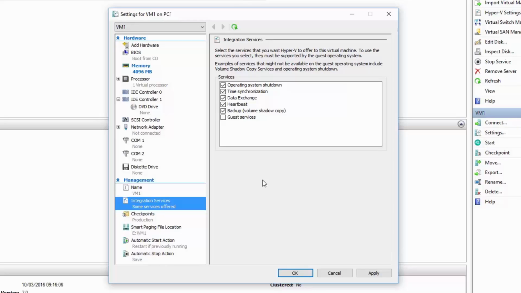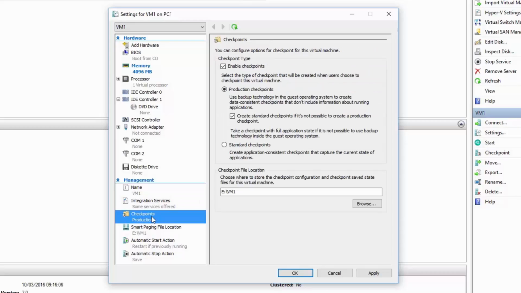After installing integration services onto a virtual machine, this is where the administrator can enable and disable the individual services. As you can see on this page, there are a total of 6 integration services. Don't worry about what the individual services do at this point. To enable a particular service, simply tick the relevant checkbox. On the other hand, if you wish to disable a particular service, simply untick the checkbox.